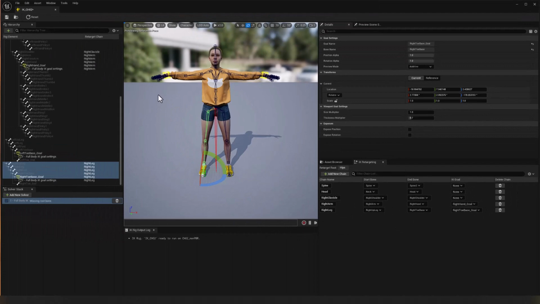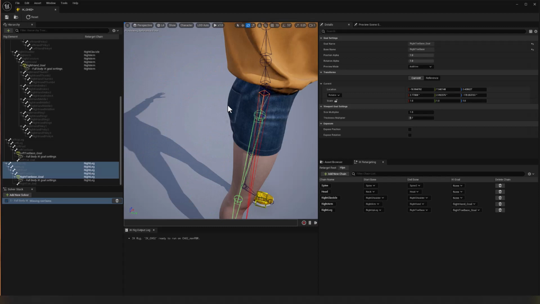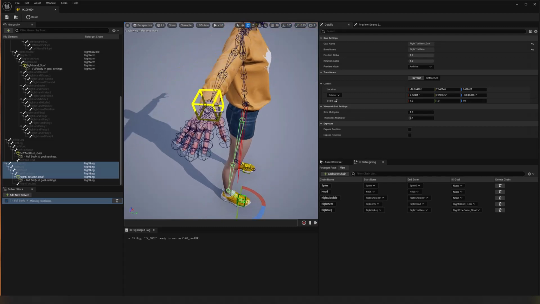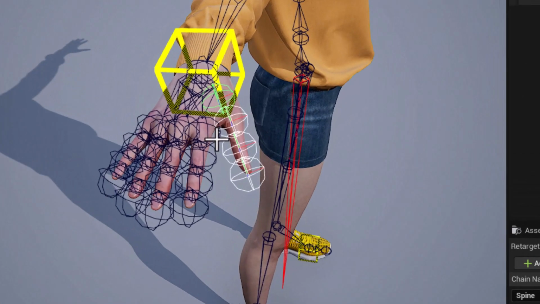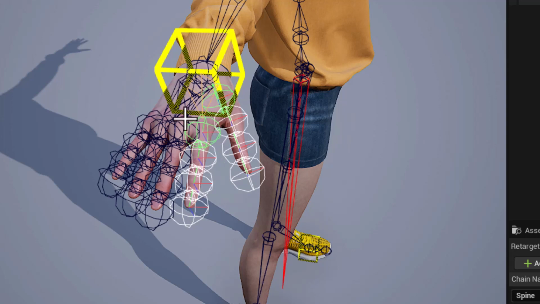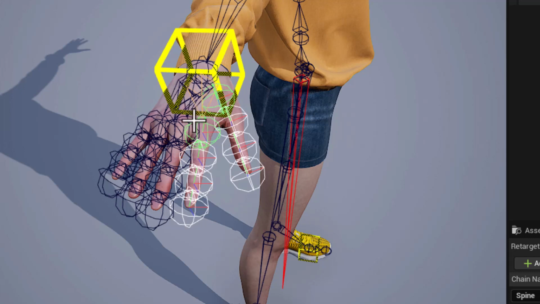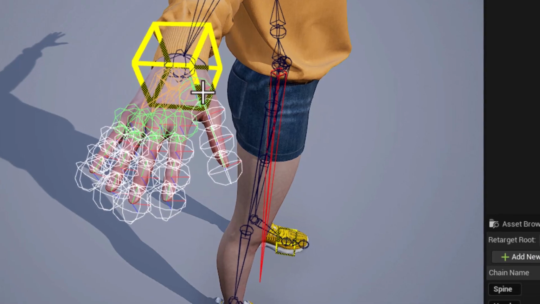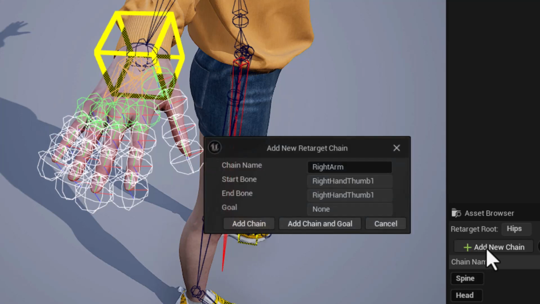And so finally, we just want to get the right hand taken care of. So I'm going to zoom in here and get really close to the right hand. We'll want to make this as quick as possible, so I'm just going to select the first joint of each finger. So it's the thumb, and I'm holding the shift key down, and that'll be our index finger, and shift click for the, that missed, control click that. There we are. So we've got our thumb, index finger, middle finger. Let's make sure we get the ring finger and the pinky. So 1, 2, 3, 4, 5 fingers are selected, and I'll just click add new chain.